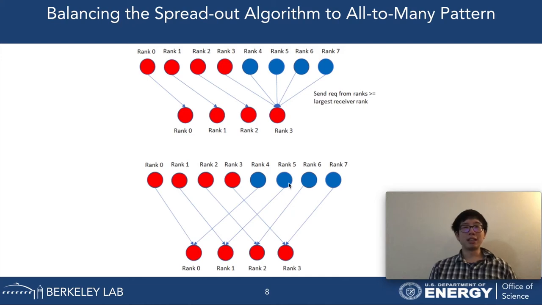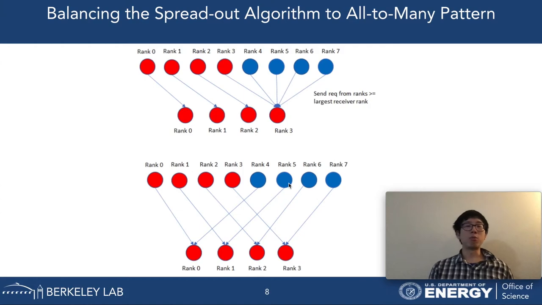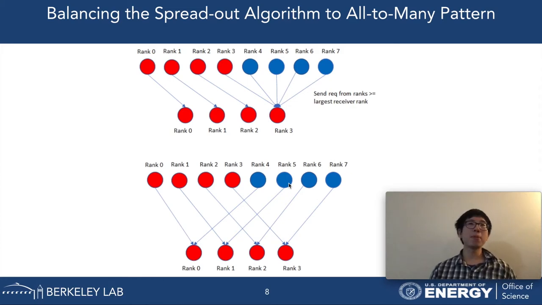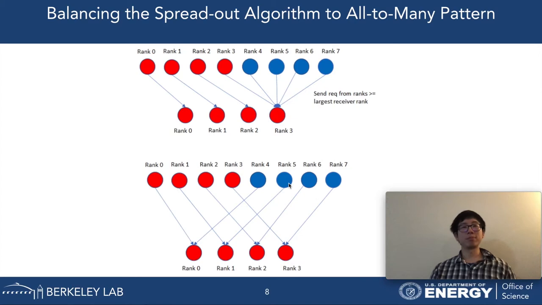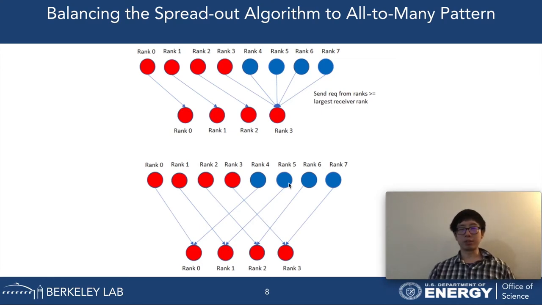In this example, we can see that rank 3 is trying to receive data from five different senders, while the rest of the receivers are only receiving from one sender concurrently. As a result, this imbalancing of workload could cause the straggler effect. In our paper, we provide more detailed mathematical analysis for this straggler effect. The proposed method resolves this problem by fully balancing out the communication workload across all receivers, and we have proved that for different kinds of rank assignments, the algorithm can always balance out the workload.